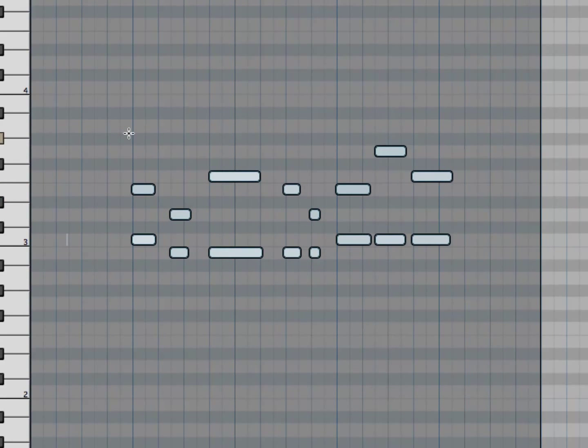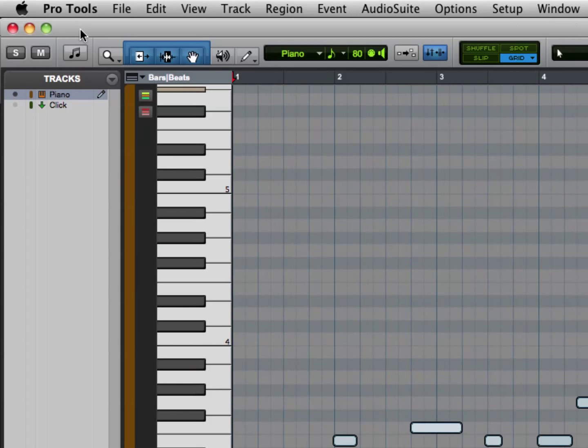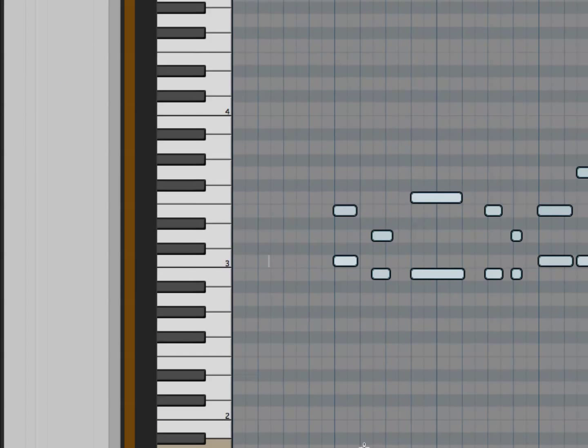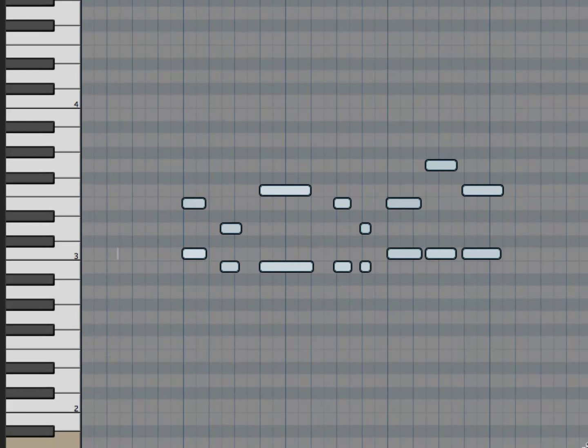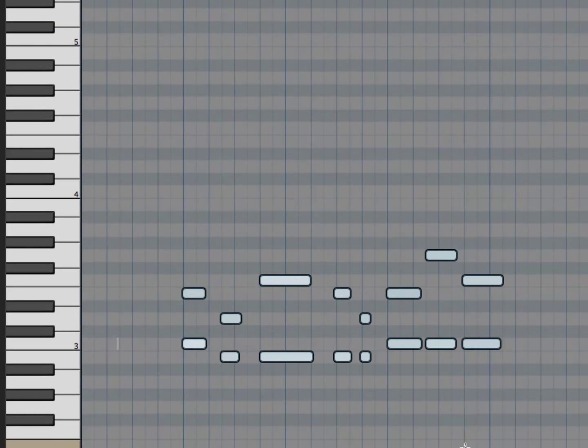Now, one specific thing you're going to want to do real quickly, make sure you're in your MIDI editing window, please. That way, if you go into your MIDI editor, you can actually just see this. You can access all of this information from the edit window as well. It's just that this gives us a little more of a focused view on specifically just the MIDI events that are taking place. All we're going to do is hit Command A. So real quickly, just hit Command A.